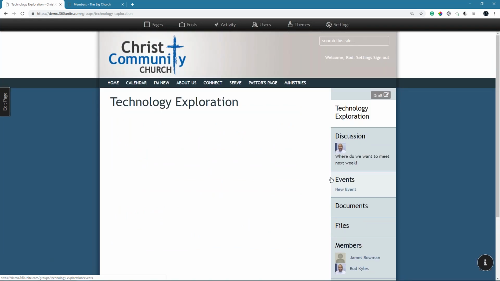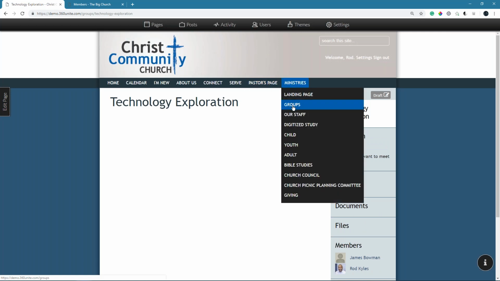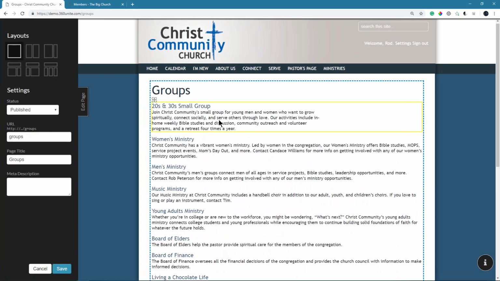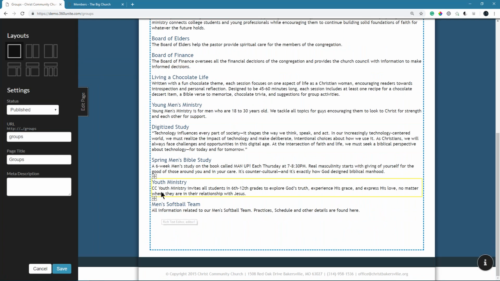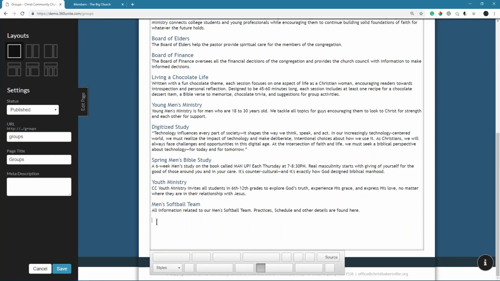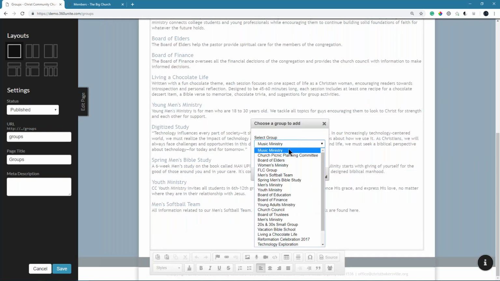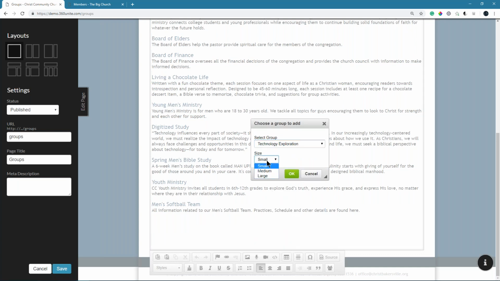Before we talk about events, what I want to do is go to our ministries and groups page. Underneath our ministries and groups page, when I go to edit page here on the left-hand side, I'm going to scroll down and you'll notice how these items have blocks. If I click here and go to the little groups icon at the bottom right, I can select which group I want to insert as a widget, and I can select small, medium, or large.